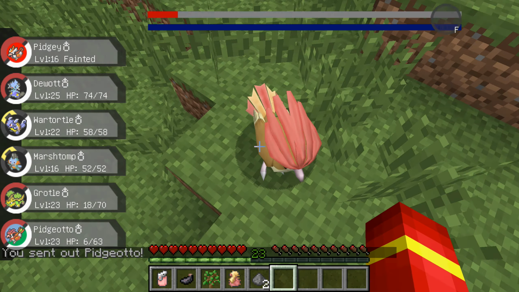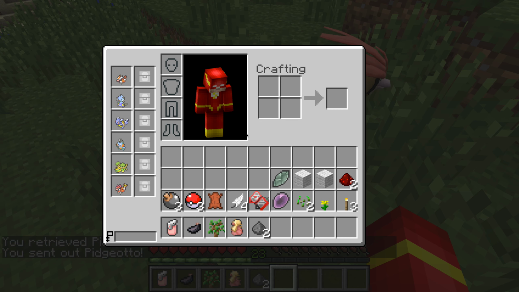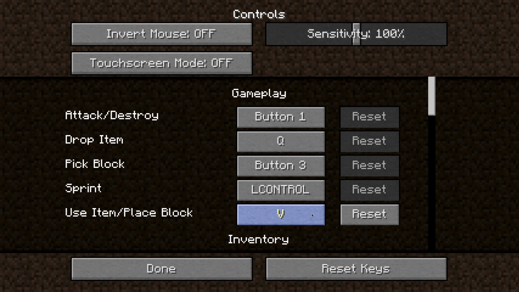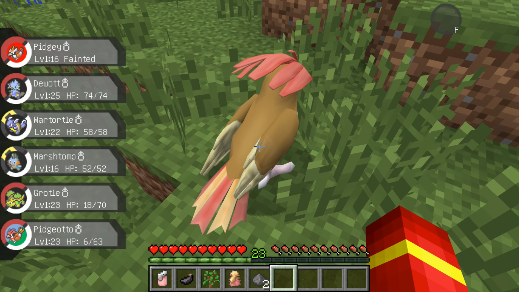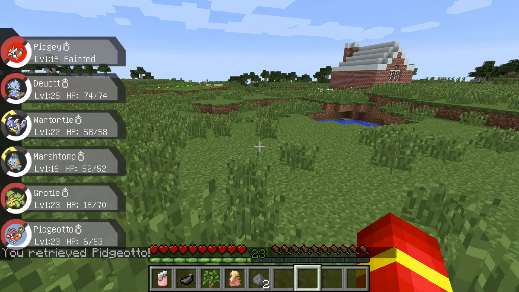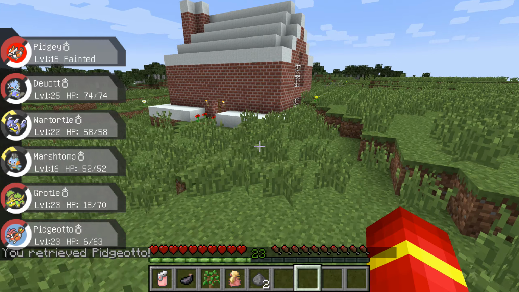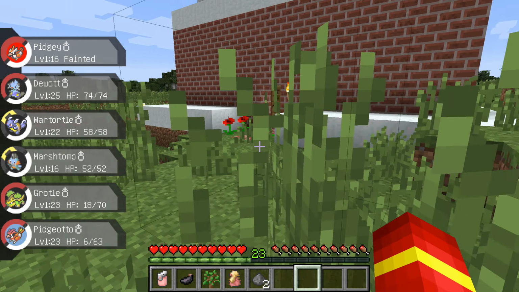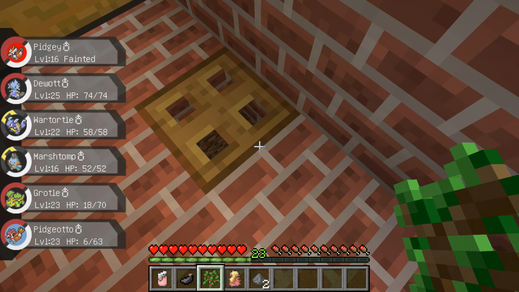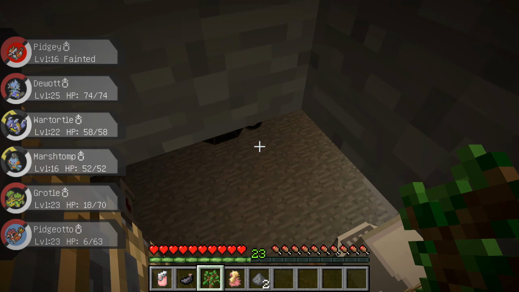Why can't I ride it? Let me see something real quick. So I guess there's something wrong. He's too small. So I think I'm gonna have to delete him and just give myself another Pidgeotto. I'm not cheating in any way. I also could take out my Pidgey. I'm not a big fan of my Pidgey.